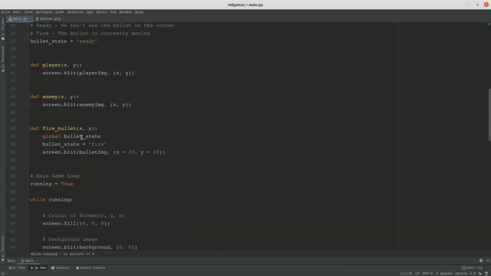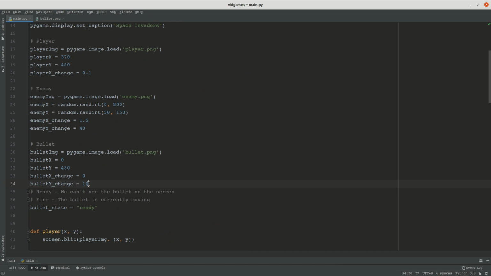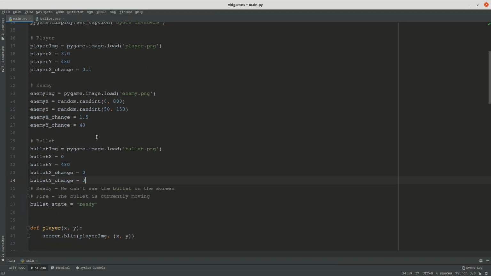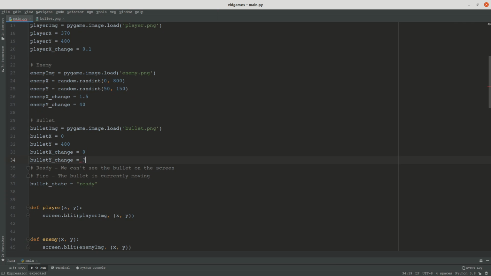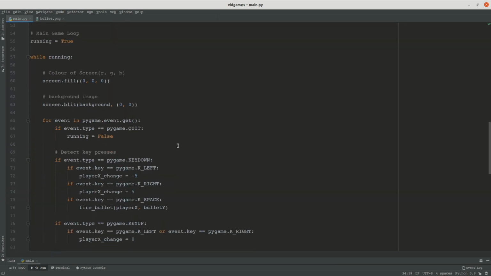But let me just slow this down and show you something that is happening quite annoyingly. So I'm going to change this to 3. Right, shift and F10. As you can see, this bullet is moving along with me, okay? So if I test it again, see, my bullet is moving with the same x-axis as my player. So if I just change this to 7, because that's the speed I want, well, that is not what we want.